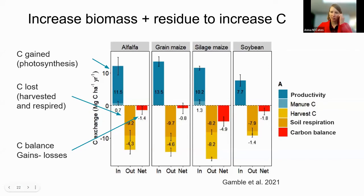And we had a question in the chat. Soybeans are a carbon negative crop? Have heard this stated, and it seems to make sense, but. Okay. So maybe I should show the Gamble slide because that kind of covers both this and the last point I was making. This is some research from my colleague at University of Minnesota. It's done at Rosemount and at a dairy farm, I think near Morris in west central Minnesota. And they measured the carbon going in and out of the system between 2007 and 2015. So these numbers represent the average of a bunch of years.